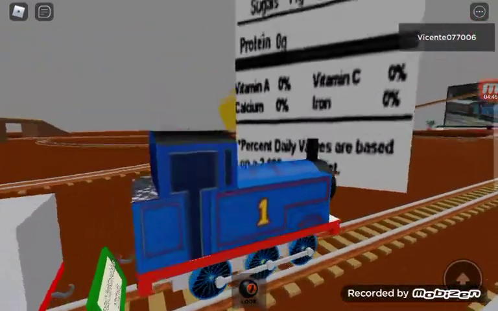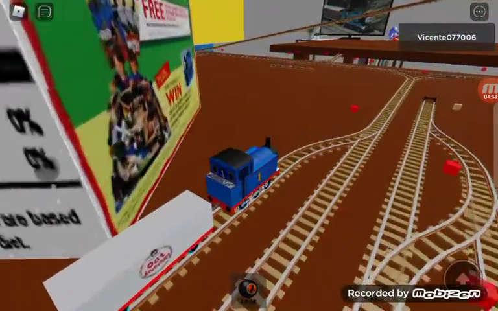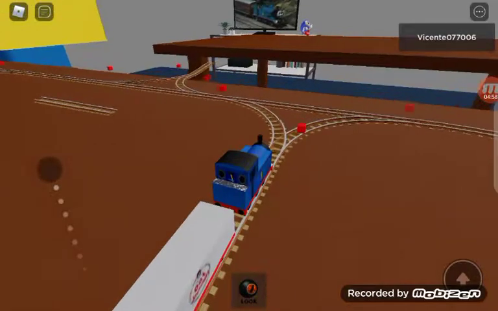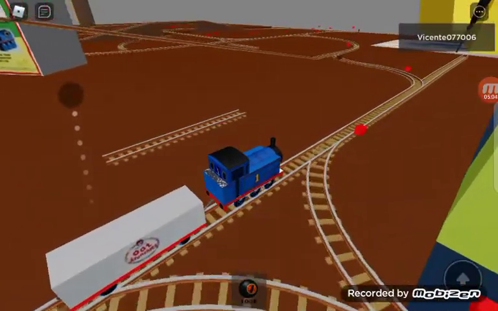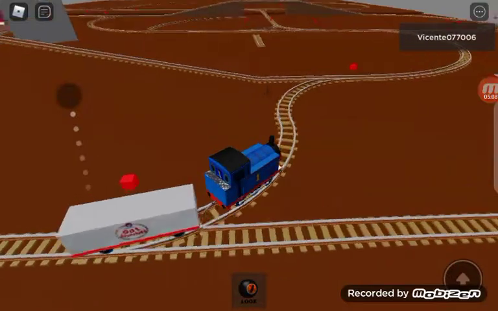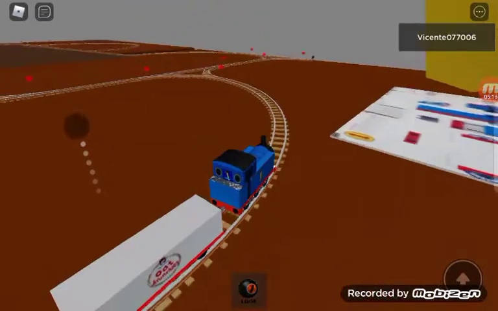The old Crunchies cargo truck. It's a cargo train cart. Let's see. Now we're pulling it, guys. Whoa! I wish the game could add in like Percy, James, etc. I actually wanted to go to the bridge, but I don't really feel like it. Maybe I'll do it in another video that I play this game.